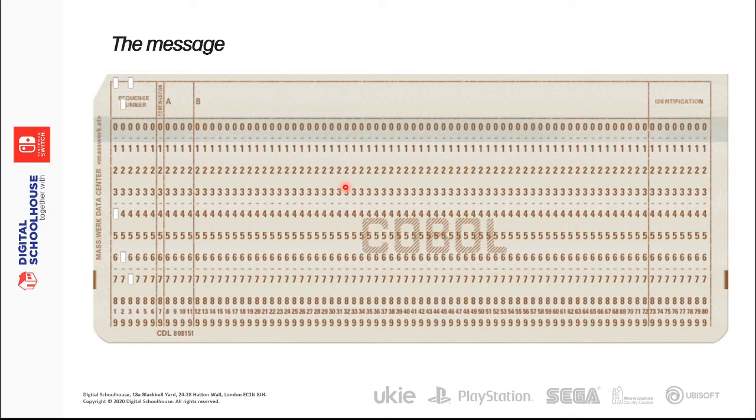So here is my first message on my COBOL punch card. See if you can work it out. So start by working out the zones up the top. I'm going to do it on a bit of paper myself, and then I'll talk you through the answer in a minute. I'm going to do the zones first. Think about what I told you about the zones a minute ago. And then once you've done the zones, you can add in the digits. And then you can use your character set sheet to work out what word I'm spelling.